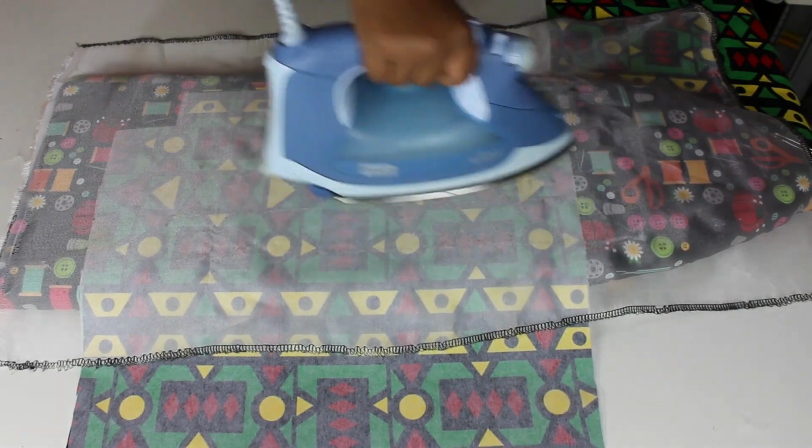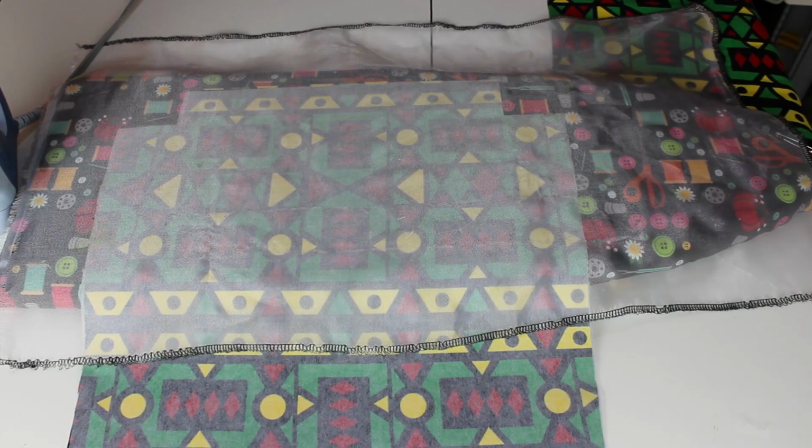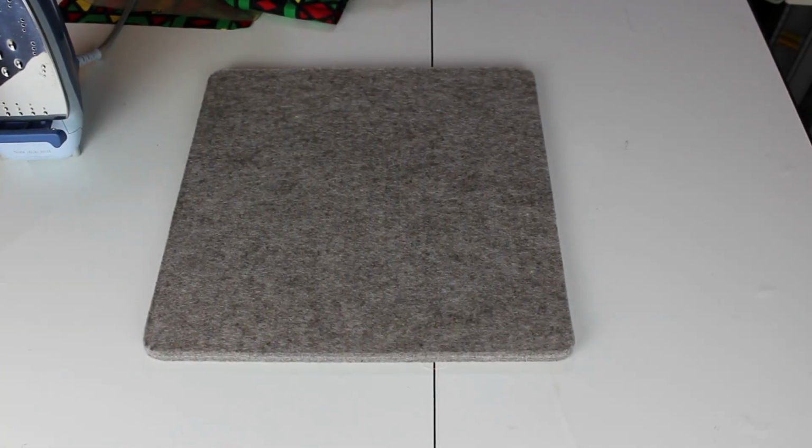Alright, got one piece done. I'm just gonna do the other piece and then we'll get to the fun part. Okay, so I got my interfacing ironed on.